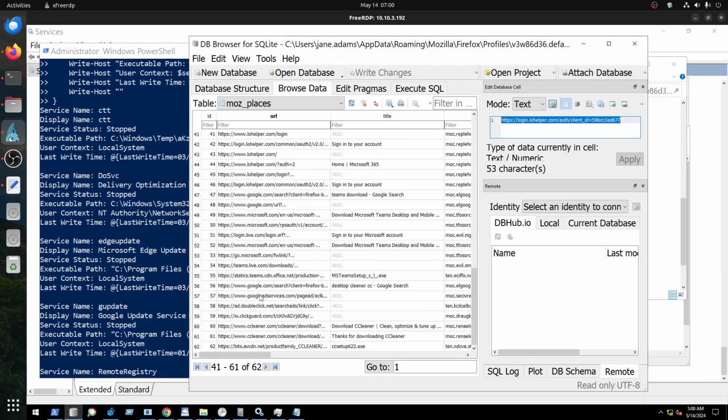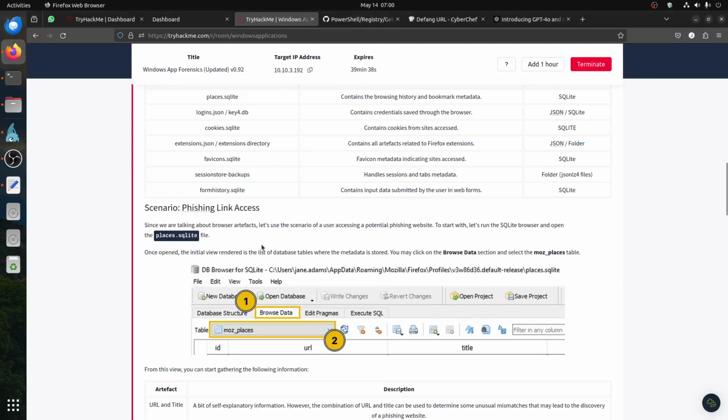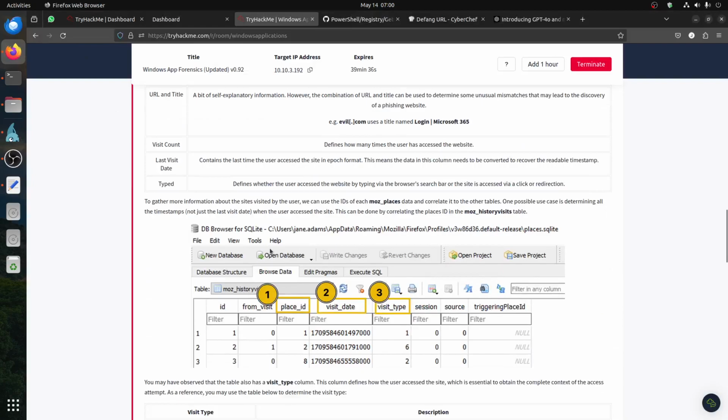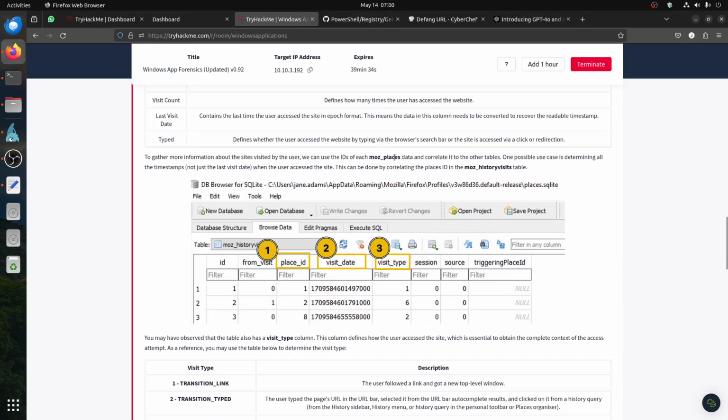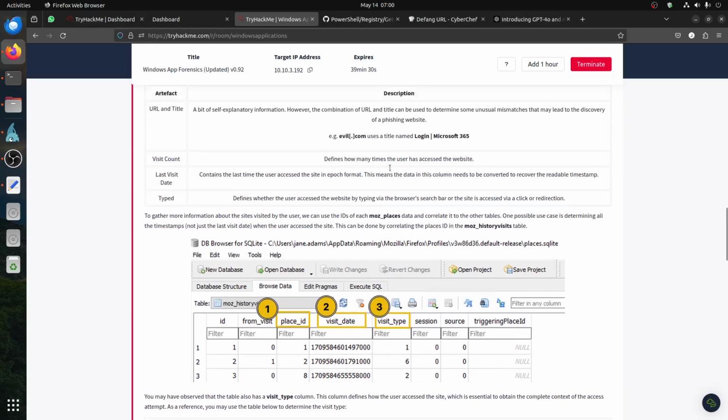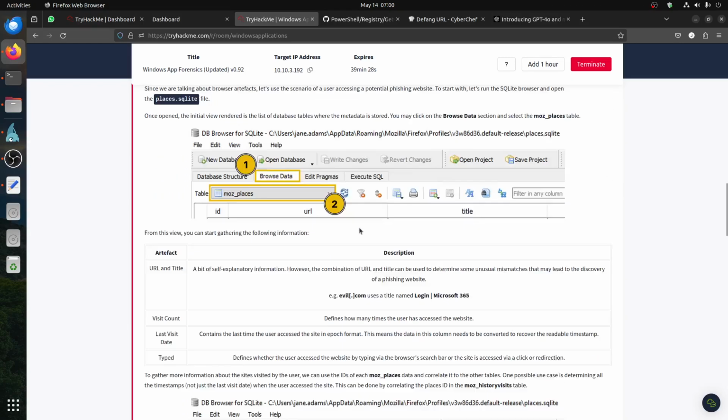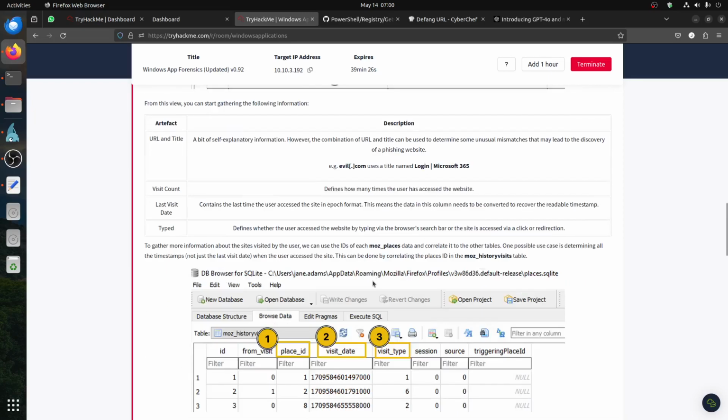So you can get that one, and then most places. You can play with them, but most interesting is places.sqlite, and then places and moz_historyvisits.